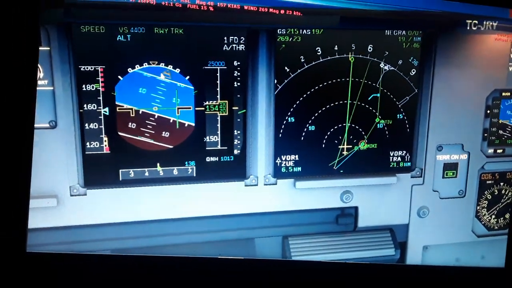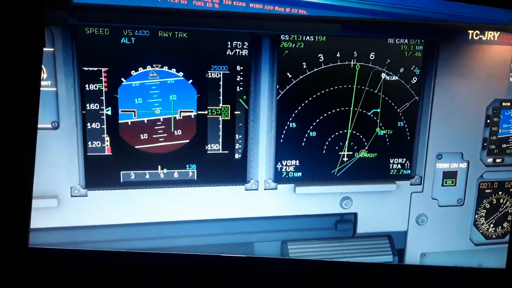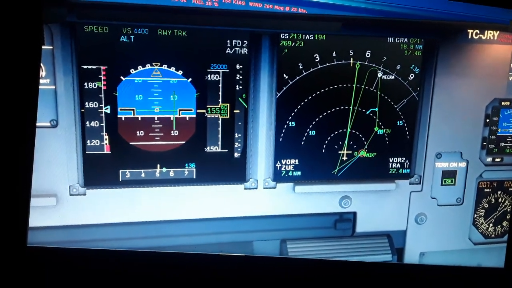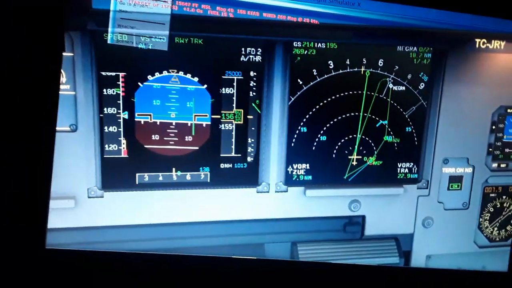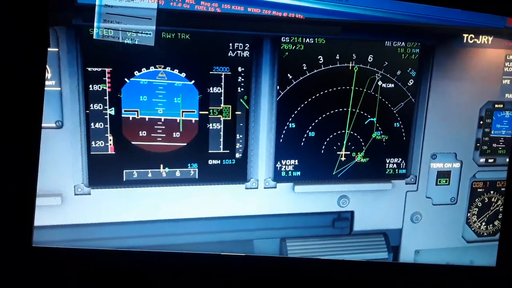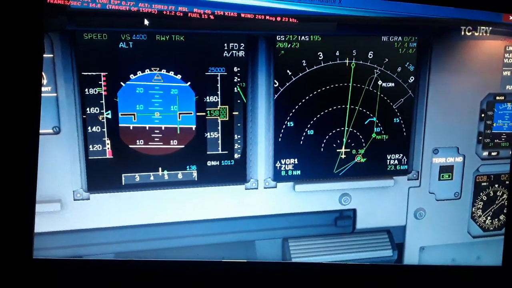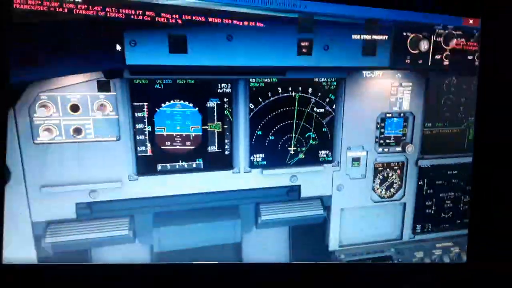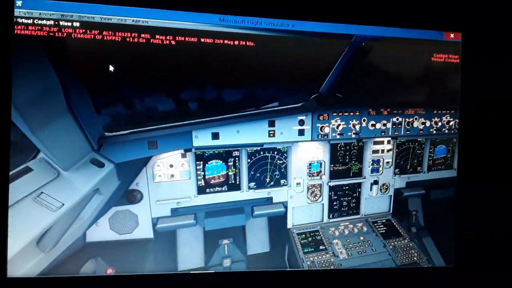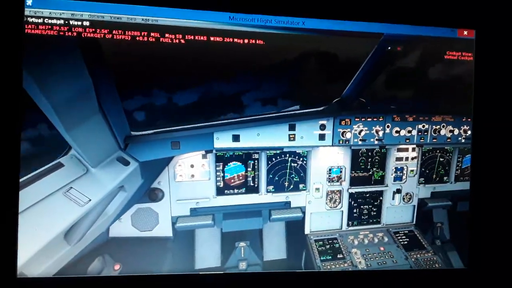And change the other direction. So we're gonna have Germany in front of us in a couple of seconds as we climb. We're at 16,000 feet.